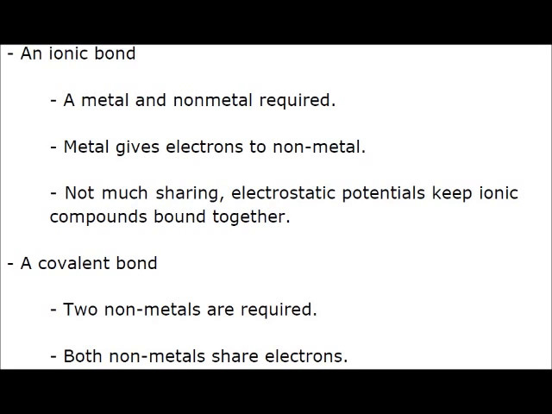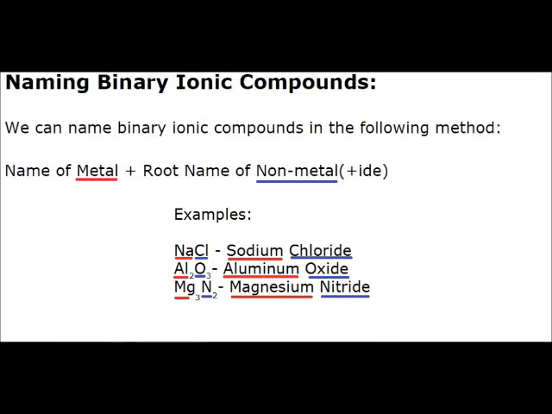The easiest way to identify an ionic compound is that an ionic compound involves a metal and a nonmetal that are bonded together, while a covalent compound or a molecular compound is typically going to involve two or more nonmetals that are bonded together. So let's begin the discussion by looking at ionic compounds, and then we will take a look at the molecular compounds after. So let's look at ionic first.